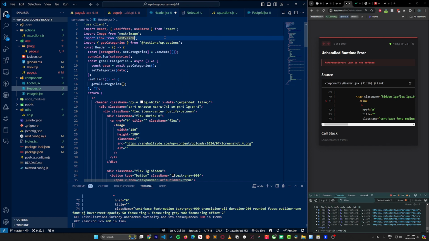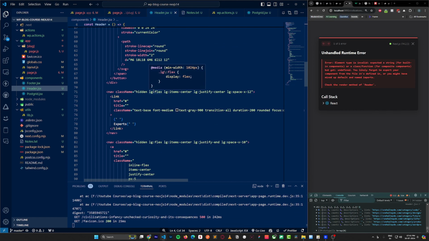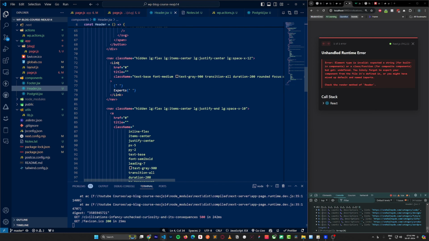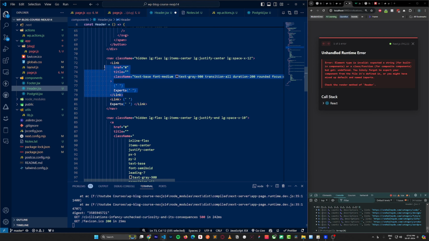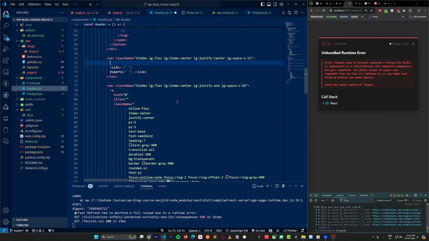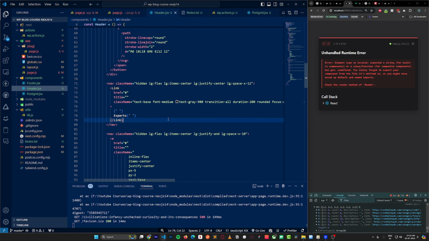Not Link, it should be next navigation. Okay. What is the issue here now? Hmm.